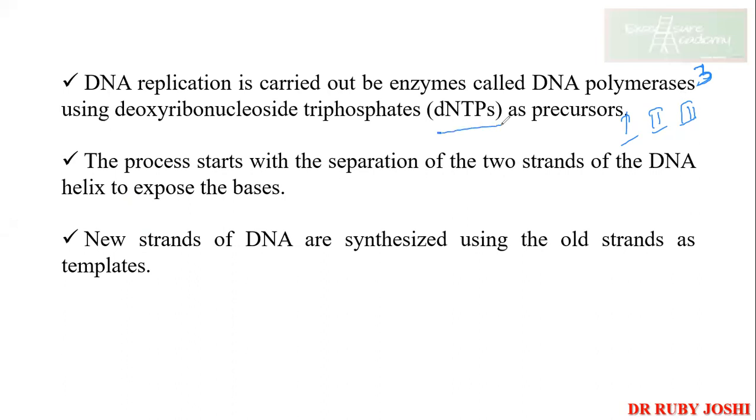They use dNTPs as the precursors, and the process starts with the separation. We know that this is because of the helicase enzyme. Now, can anyone tell me what is the name of the helicase? Helicase is helicase only. And then after the DNA is getting replicated, they are going to be twisted, if you know. This is what happens when the helicase is opening the structure of the DNA. These portions are getting tightly twisted, right?